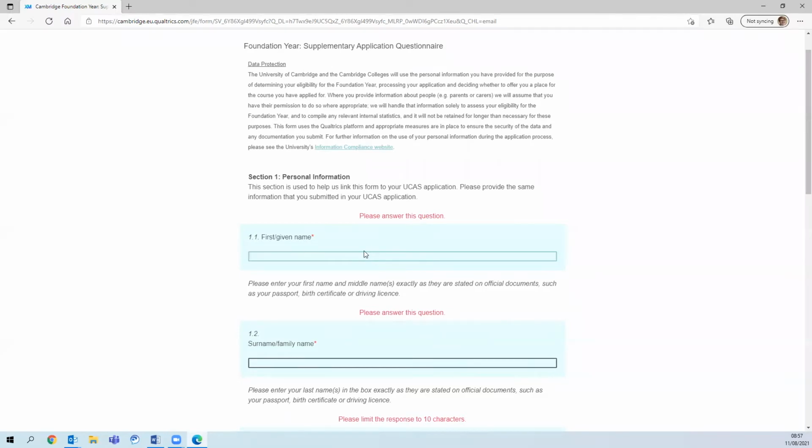So I'm going to fill this form in with some mock information. I won't go through every possible question, because as you'll see, the way the form works is as you give some information, we show you the follow-up questions that are relevant to you. So what each person sees depends on their choices.